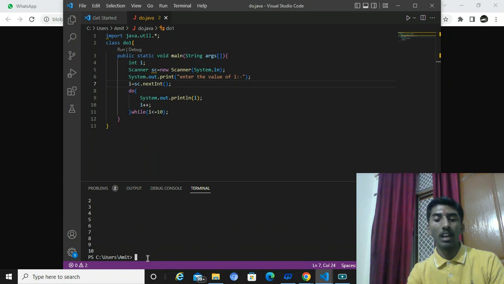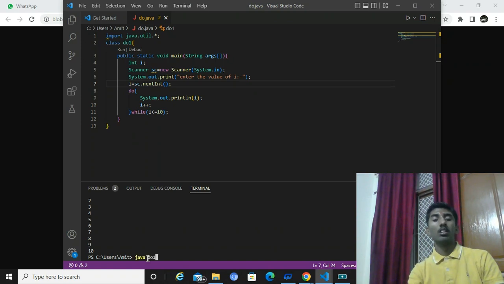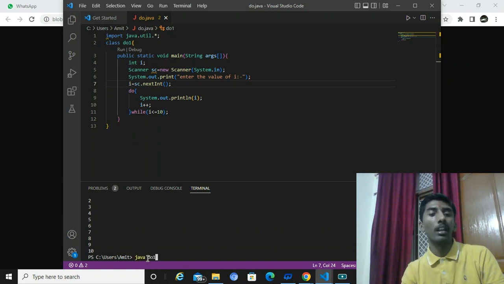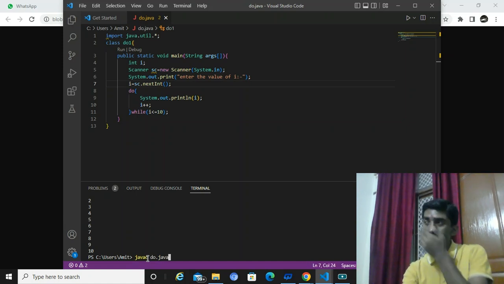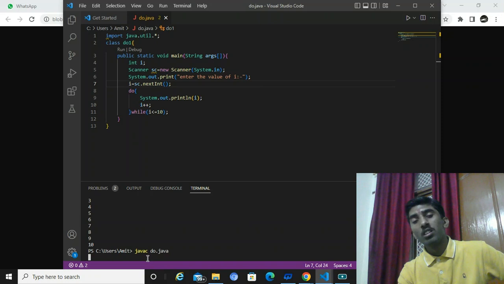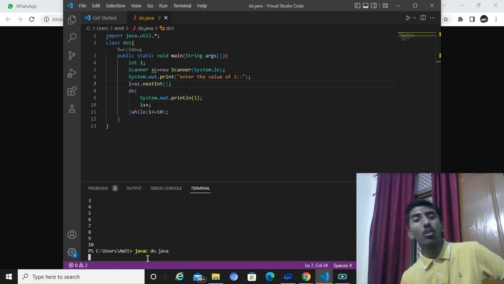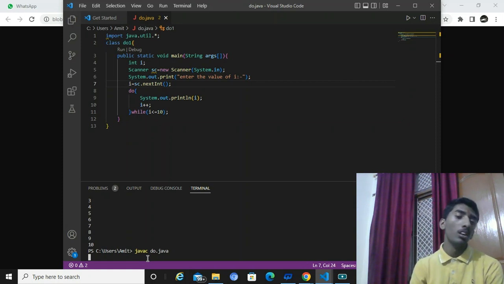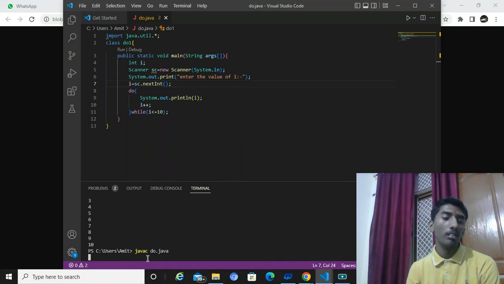Now compile again. So I will write a compiling statement here. It takes load before compiling. Let's see whether it is correct or not.